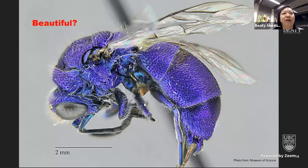The one previous, by the way, another reason I chose that one is because our curators in the Spencer Entomological Collection found that species in Richmond, BC, right here close to the museum, not that far away. And so we do have brilliantly colored insects around, even though sometimes we perceive that it's very, very dull around here. But they're very tiny, that's all.